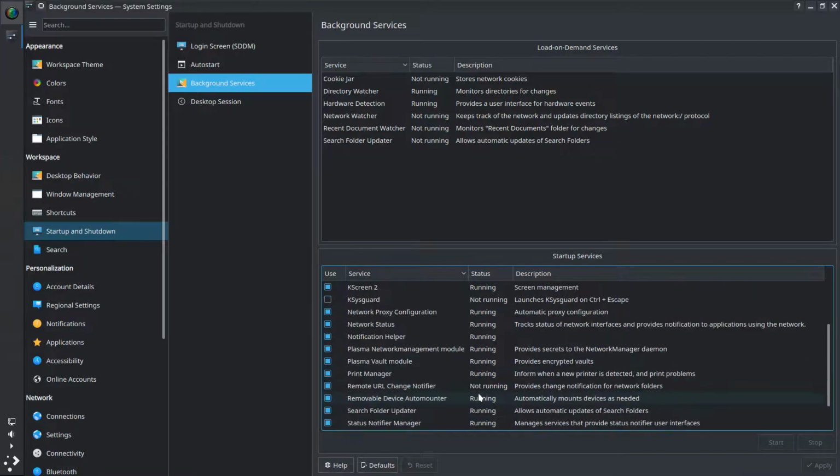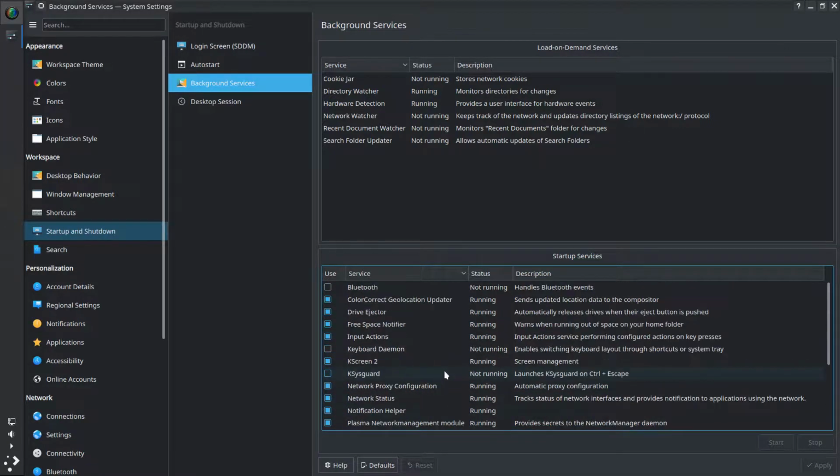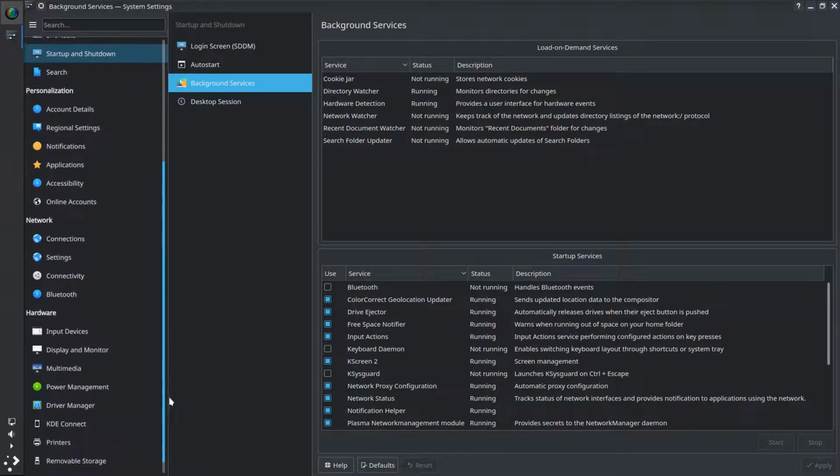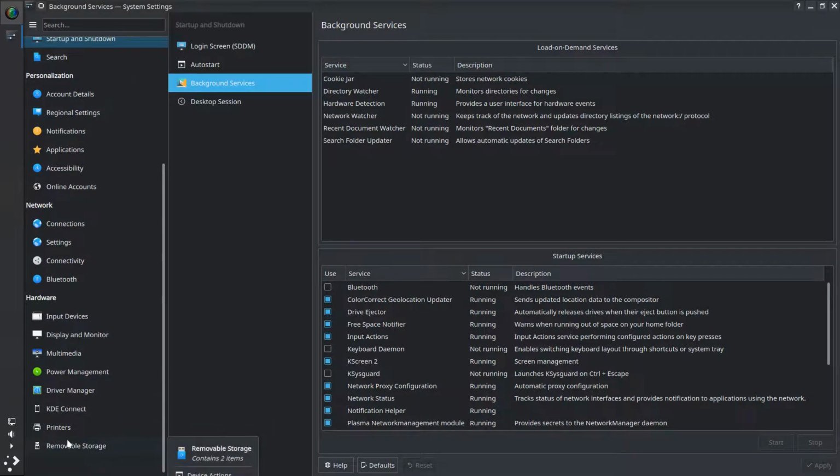It's just I'm trying to make this as fast and nimble as I can as an operating system. So a few tweaks in here and there are what helps. It's a cumulative effect, I guess you could say, but it does help. And you just want your computer to run as efficiently as possible. So the more you tinker and tweak with it, the better it should operate, but also it helps you learn how to use and set up your computer. So this is my attempt at showing you this.